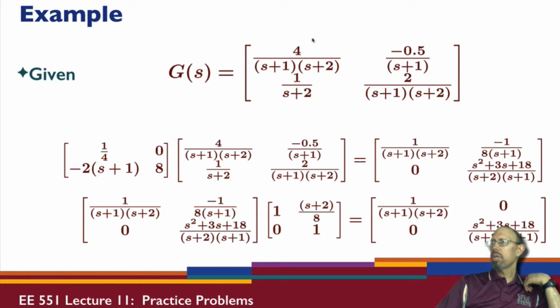All right, so here I have a transfer function matrix. I can show now, if I take this transformation matrix and multiply on the left by a unimodular matrix. So this is a particular unimodular matrix. Okay, and this matrix is defined, so this first row is defined so that I get a 1 here, instead of a 4.